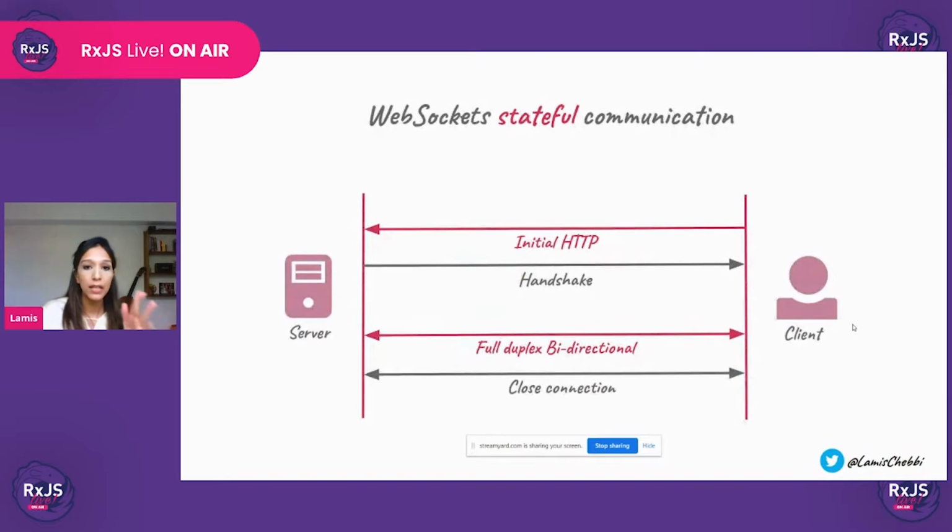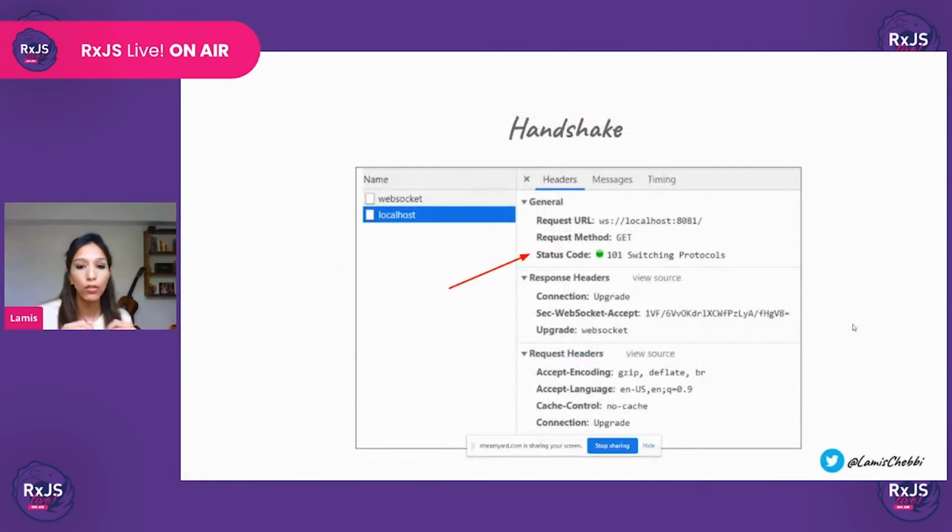Unlike HTTP, it is a stateful communication protocol, which establishes, as I said, a low latency, full duplex bidirectional communication between your client and your server after a successful handshake done through HTTP. And this handshake is nothing but a regular HTTP request, just to check and to tell the server, hello, I want to speak a different language. And if the server understands this, then a protocol upgrade will occur. In the client, you will see this famous 101 Switching Protocols.